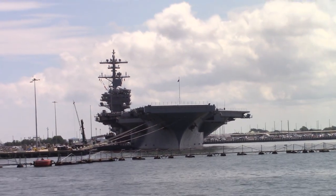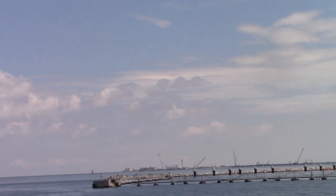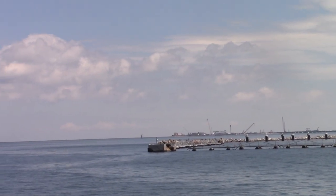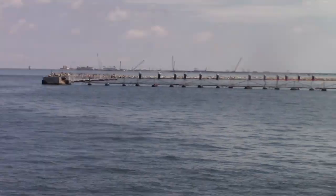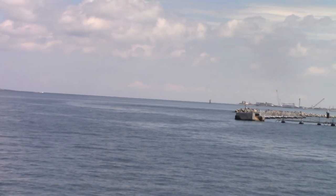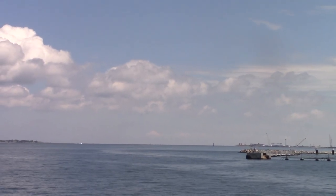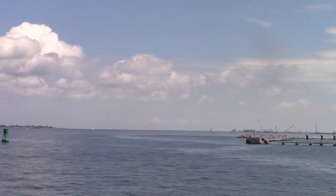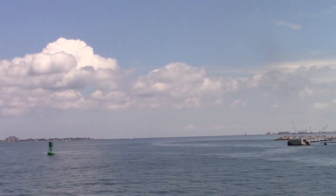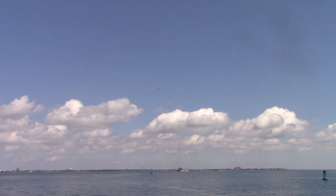Looking out across the breakwater to our starboard bow, you'll see out into the mouth of the Chesapeake Bay. It's about 17 miles across the bay from this point on to open sea. Off in the distance, you'll see the Hampton Roads Bridge Tunnel, part of Interstate 64, connecting the city of Norfolk on the south with Hampton, Virginia, to the north. At the north opening of Hampton Roads is Point Comfort, named in 1607 by Captain Christopher Newport and the Jamestown Hundreds, until a few years ago when the Army finally shut the base down.